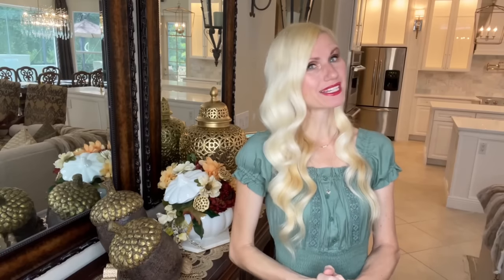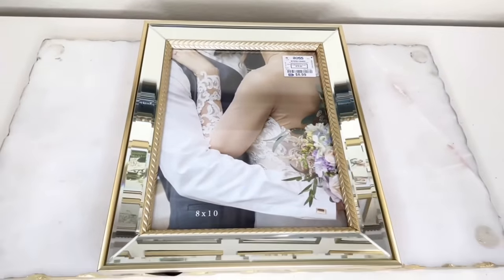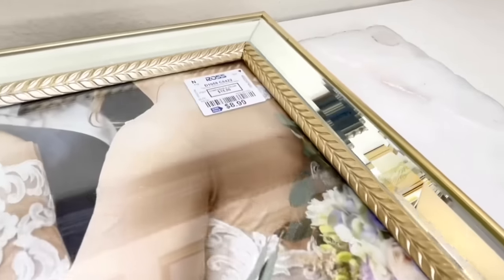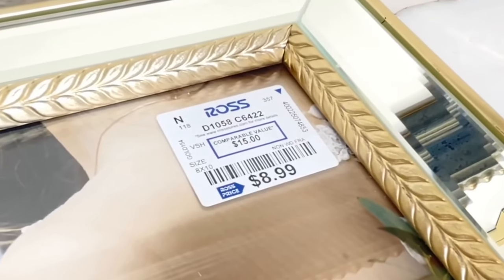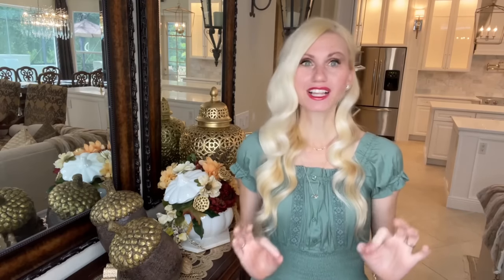So let's go over the cost breakdown of what I spent to create this art. Again, the big cost was the frame. I purchased this frame at Ross for $8.99. Again, totally worth it. I will be able to use this frame again and again, so I think it was worth the cost. And the second part is the fall leaves.